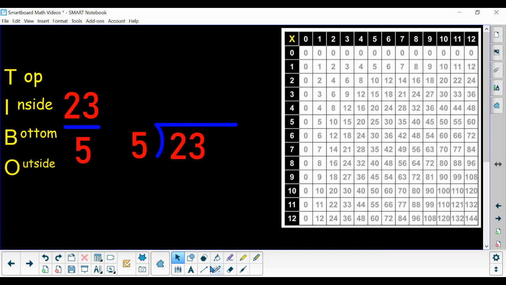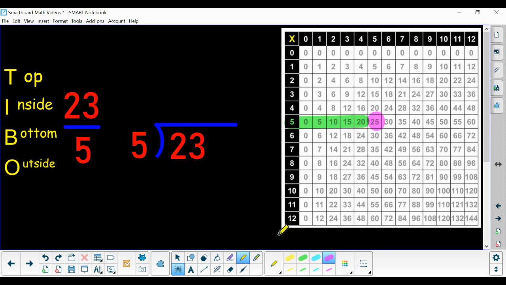All right, now what you're going to do first is see how many times you can fit 5 into 23. If you have trouble figuring that out, which you shouldn't, but don't worry though, there's a multiplication chart here to help you out. So you're going to go up to 23 without going over using 5 on this line. Just stop right there at 20. 25 is too big for 23.